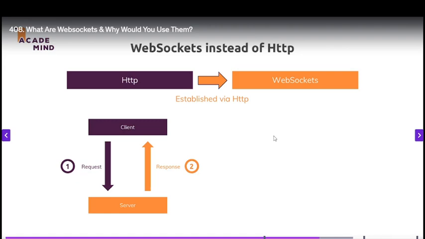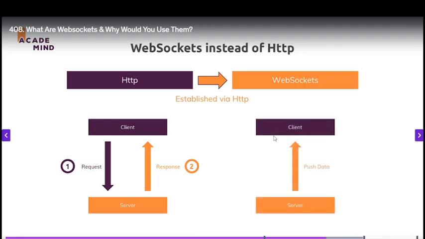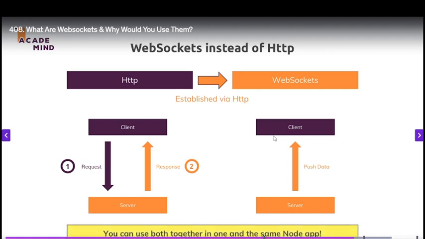With HTTP, it's request response. With WebSockets, it is push data. Or actually, it's both. We can also send data from the client to the server. This is still included. But most importantly, and that is the feature I really want to highlight here, we can push data from the server to the client. And you can, and you typically will, use both together in one and the same Node app.